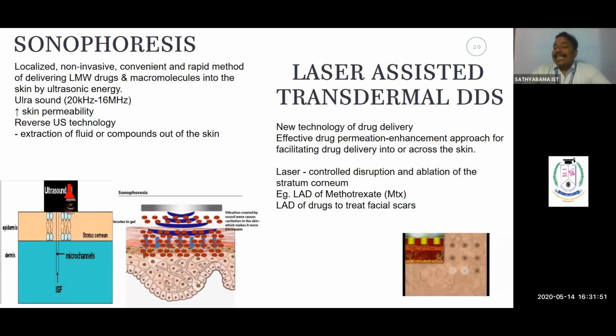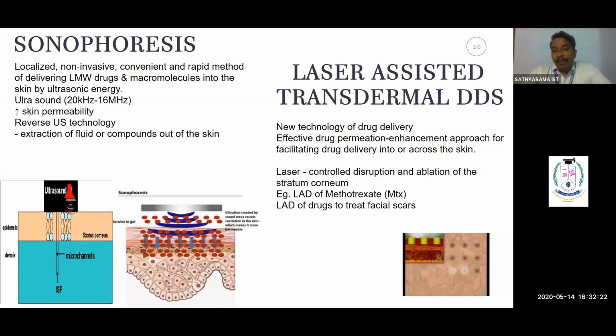And likewise, the laser assisted transdermal drug delivery systems. This is the technology normally used for permanent hair removal. Normally, for facial hair, they go to the skin doctor, who sends the laser onto the appropriate area, where it burns down the root formation, or damages a little bit of skin which recovers quickly.